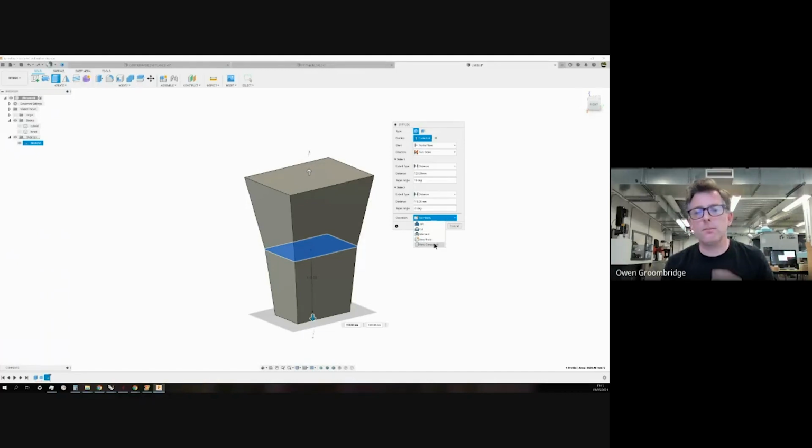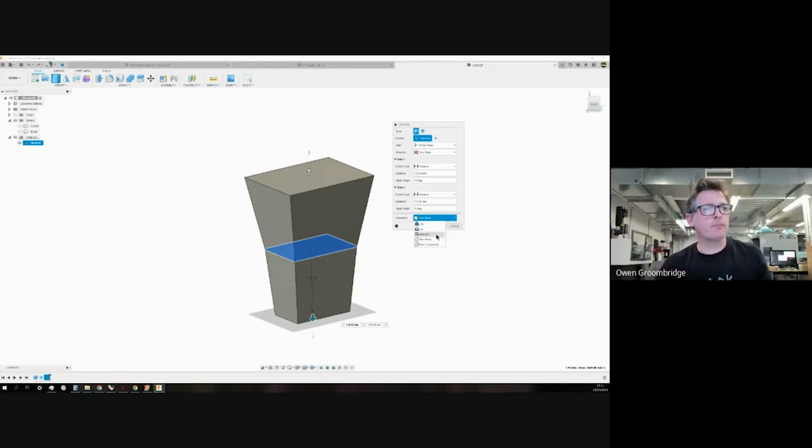Also, you've got something called new component. The new component is interesting. Everything you see in the browser is one component, but that one component could be made up of lots of different parts. It could get really busy. So in that sense, you might want to create a new separate component. For example, my mug here: the body of it, the actual vessel that holds the liquid, could be one component. I could create a new component for the handle, and it has its own set. It's the same set of rules, but I can manipulate it separately from the body.